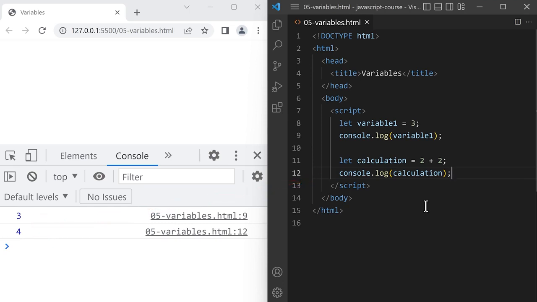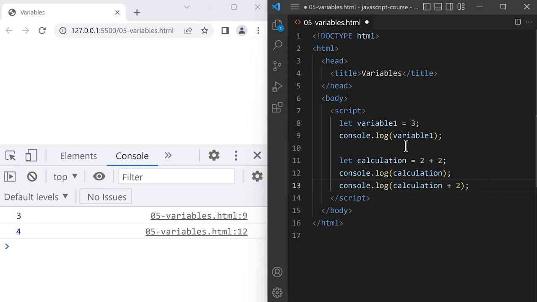Now let's try this code. We're going to type a new line and then console.log, open bracket, and calculation again, and plus 2 and semicolon. So here, we're using a variable inside a calculation. What this does is that it takes whatever value is saved inside the variable.